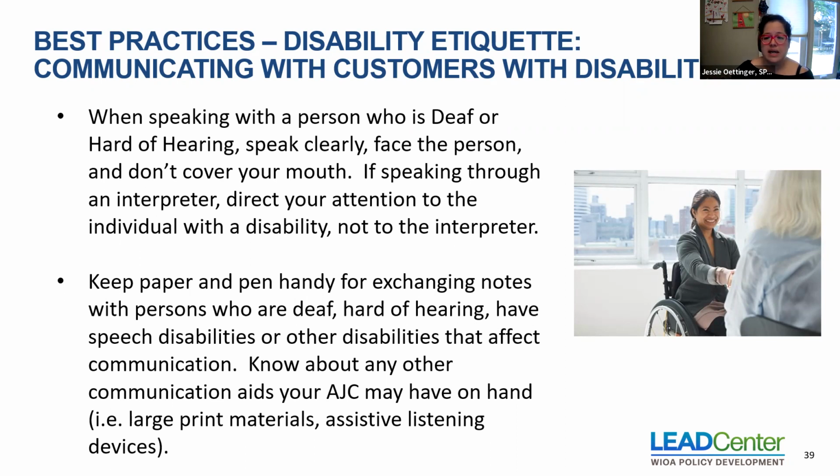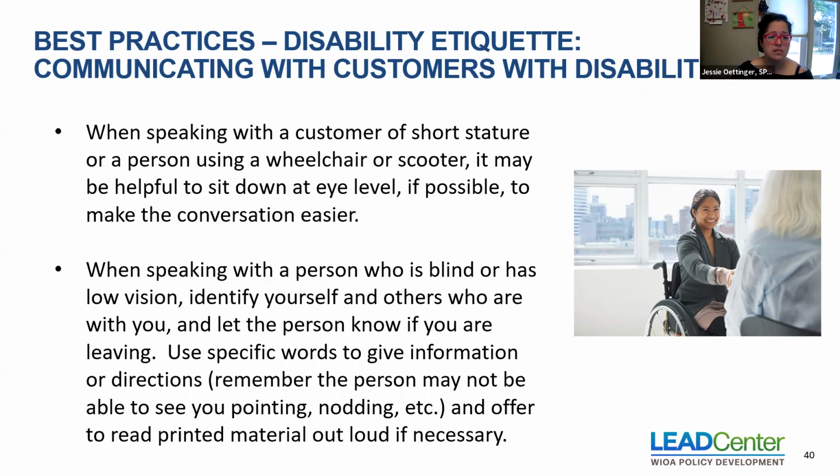All right, next slide. When speaking with customers short of stature or a person using a wheelchair or scooter, it may be helpful to sit down at eye level if possible to make the conversation easier. And Caleb, I invite others and Jennifer to weigh in on this. I think it's a better practice to find a place where you're sitting as opposed to kneeling in front of them. I think that sometimes some people find that a little patronizing. But try to find a way for you to have a natural conversation where you're able to make eye contact.